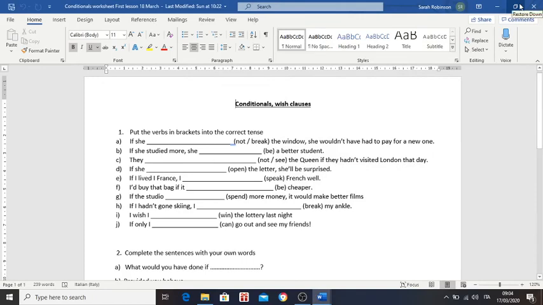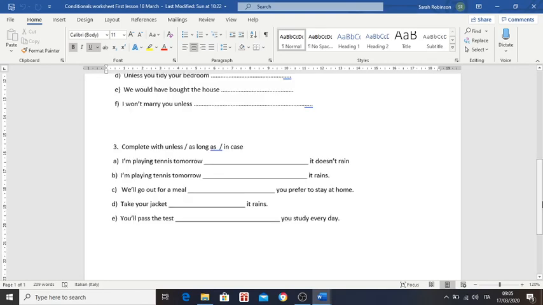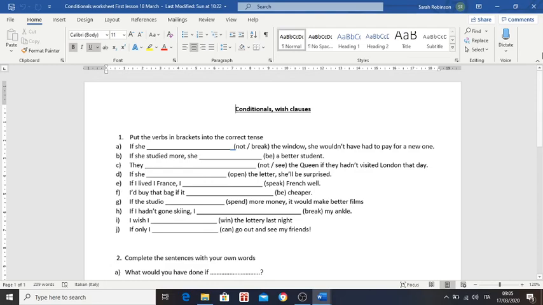Now, just to check that you've understood everything that we've looked at about conditionals and the phrases that I explained in the previous part, I'd like you to try and do this exercise now. I've sent it to the group, and you can also find it in your group drive. It's called Conditionals Worksheet. Pause the video, try and do it now, and then afterwards I'll have a look at the answers with you. It looks like this basically. It should take you about 10 minutes. So have fun.